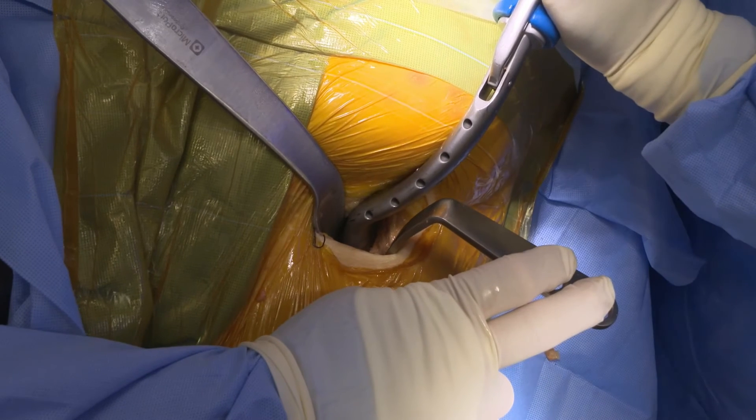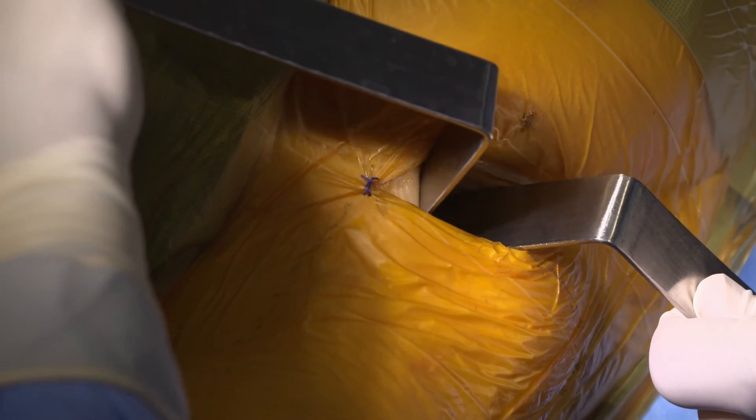All those things together should negate problems with damaging muscle or damaging the skin. Making the acetabulum easier actually makes the harder parts of the surgery easier. When you put your retractor medially and laterally and open it up, think about it — when you're bringing those retractors out instead of pulling against the skin, you're pulling within the line of your incision, so you're not putting tension on the skin whatsoever. That's one of the reasons the incisions look better.